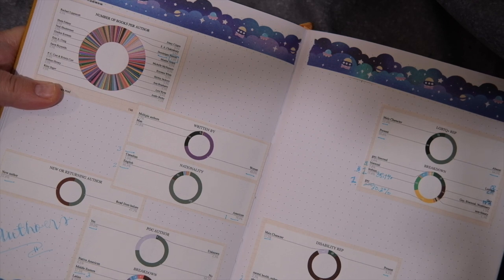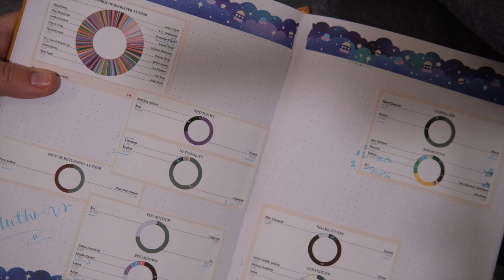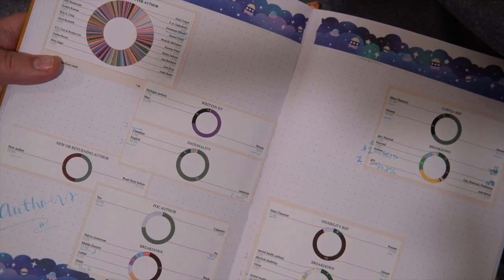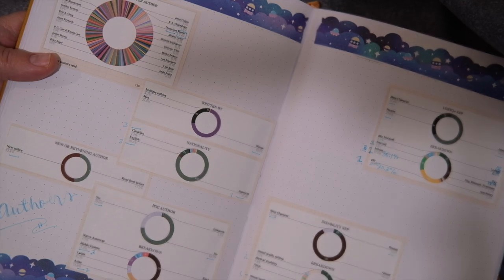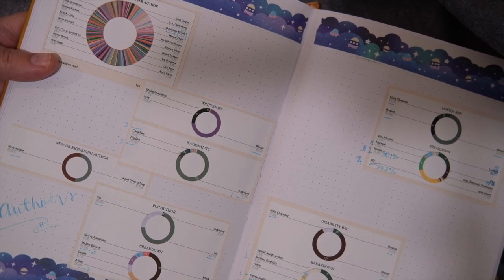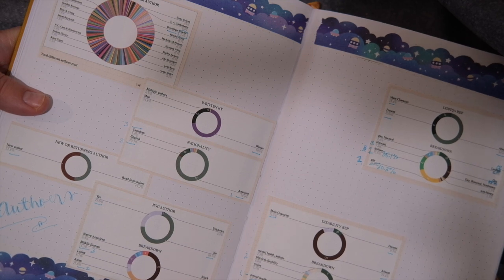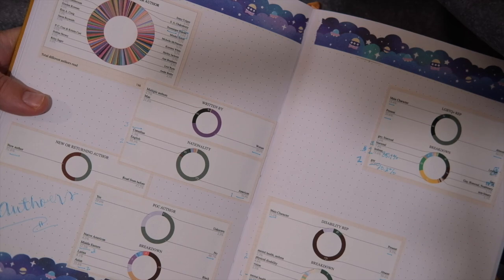Most of my authors read from were American. I would like to expand that a little bit more, but sometimes it's hard being only able to read fluently in English, so I can find some translated books, I guess. I'll get back into Christelle Dabo's books because she's French and her books are translated. In terms of POC authors that I read from, the top categories in terms of representation were Black, Asian, Middle Eastern, Latinx, and Native American.